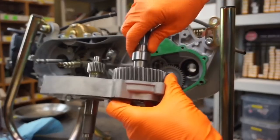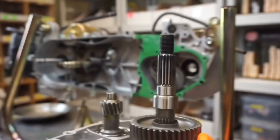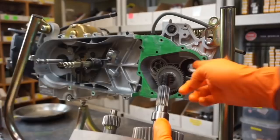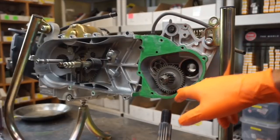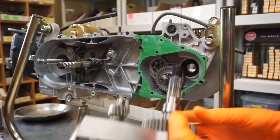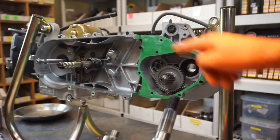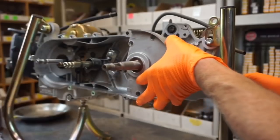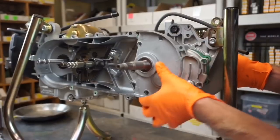There actually is a little bit of oil in here, surprisingly. You want to make sure the nut is off the end, and be very careful when you install it because these seals — if you hit them, you can mess them up. This is a brand new gasket; the motor hasn't even been heat cycled so I'm not going to replace it. However, in the kit it will come with one. Make sure you've got the dowels in there real nice. Just slide this thing through real nice and slow — kind of wiggle it as you do it. You've got to make sure the teeth line up too. Spin them with your fingers. There we go.